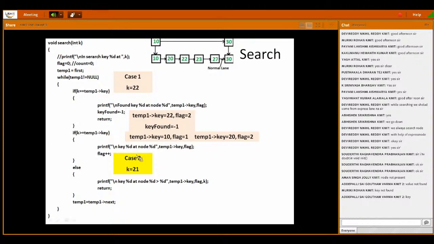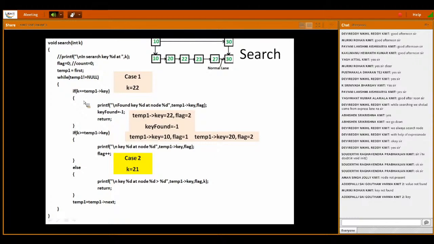Okay, now let's see case 2 where k is 21, and as you are seeing, 21 is not found. So let's go. When we call this function with k value as 21, flag set to 0, temp1 is over here. Because temp1 is not equal to null, we are going to enter the while condition.